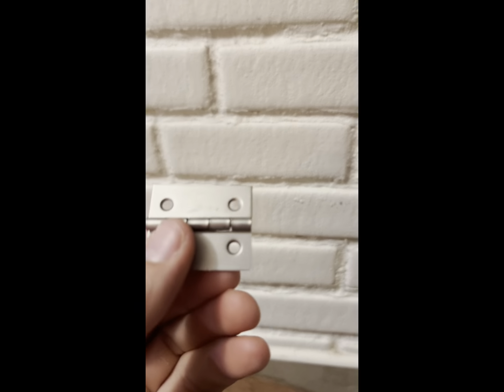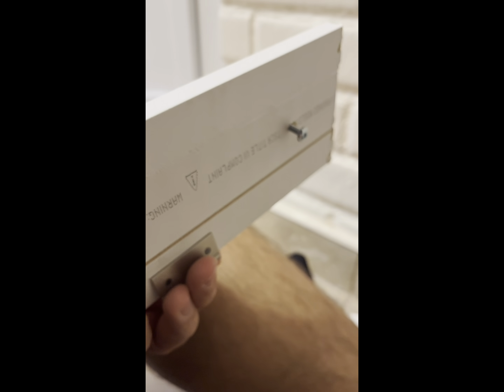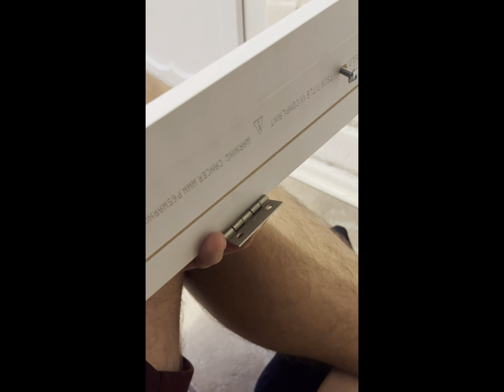What I'm gonna do next is, I have this hinge here that I bought from Home Depot. This little hinge. And I'm going to see if I can do this. Place it underneath this way. As you can see, this isn't the proper way the hinge is supposed to go, but I have to rig it up a little bit. So I'm gonna put this on the bottom this way and have it open. So let me screw that in and I'll show you.